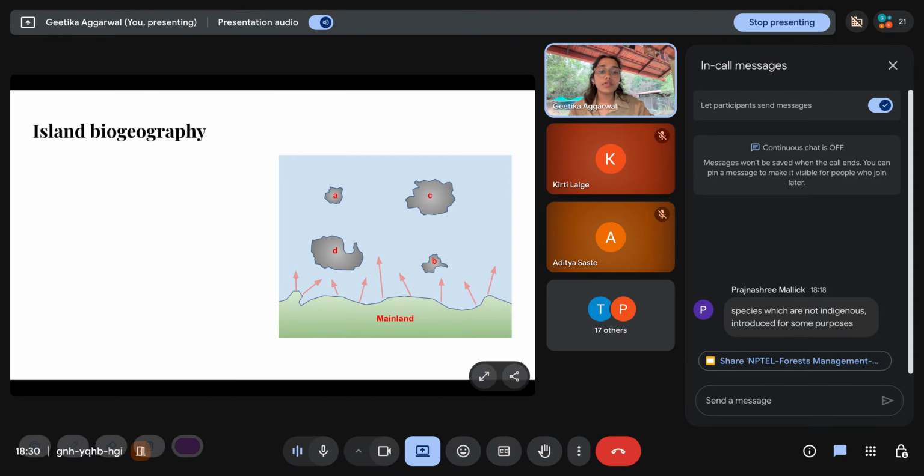Next thing is to talk about island biogeography. Another concept which was discussed this week was island biogeography. Why was this discussed? Because it tells you the species composition and the rate of species extinction in a particular area. So, is anybody aware of the theory of island biogeography? Here is an image which can give you a little bit of an idea of what we're going to be talking about. But does anybody already know what island biogeography is?